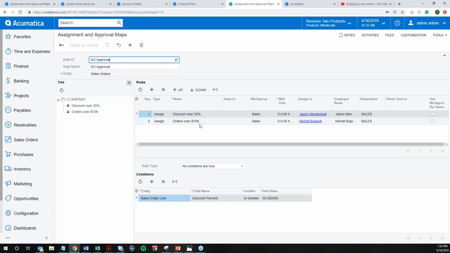So there's a lot of opportunity here again to keep track of things on the fly and keep people in check and have the checks and balances in place to either stop people from abusing the system, or just keep an eye on things. And even maybe if there's orders over 10K, maybe we want to give people a gift card, or a pat on the back, keep up the good work. So this is one example of an approval in the sales order module.